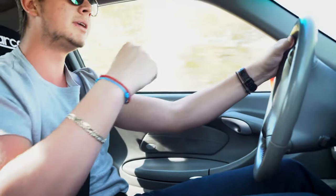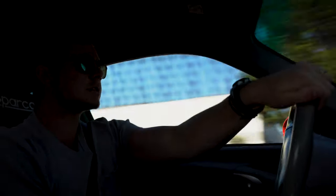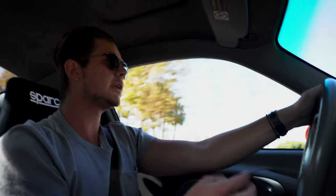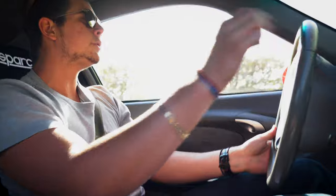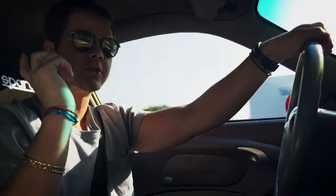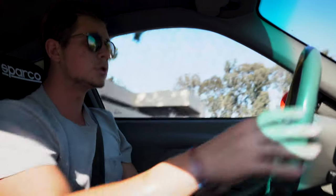Low-key this car was not very sought after because of the headlights, but I got it because I thought it was cool and also it was the cheapest one in the world. We're going to do stuff to the interior — we need to get a carbon fiber steering wheel, that's in the works. We're going to start redoing the interior; this thing is going to be a total rebuild. We might even do a roll cage, legit. I want to show it to you now before the total transformation, which is coming very soon.